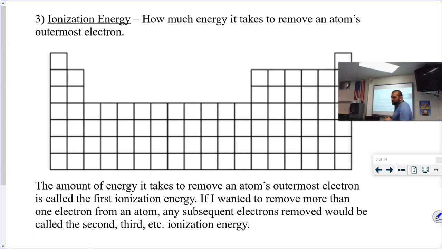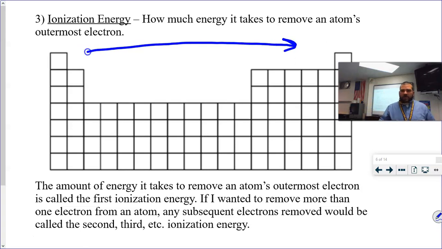So here's the trend across the row. As you go left to right, it's harder and harder to take electrons away from these elements. You can use the effective nuclear charge to make sense of this. As you go left to right, the effective nuclear charge gets bigger and bigger: 1+, 2+, 3+, 4+, and so on. That extra positive charge that it feels from the nucleus means it's more strongly attracted to the nucleus. Meaning, if I want to get rid of that electron, which has a stronger attractive force to its nucleus, I need to put in more energy to break that attraction.